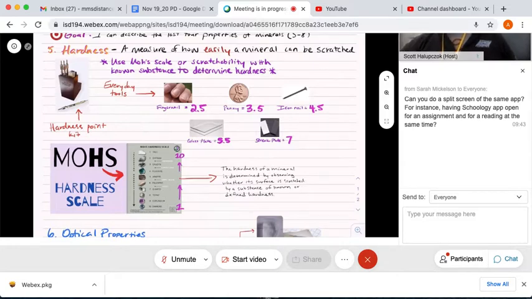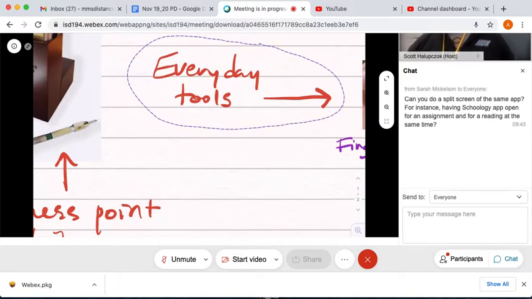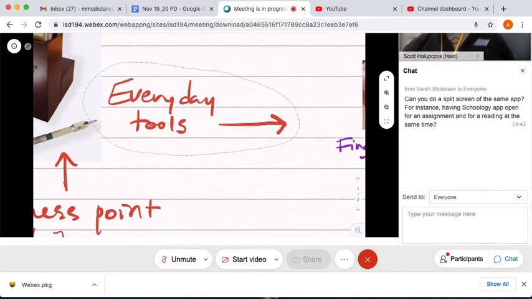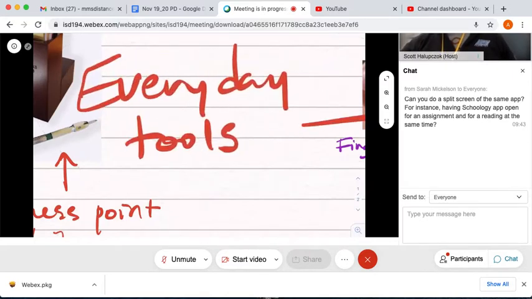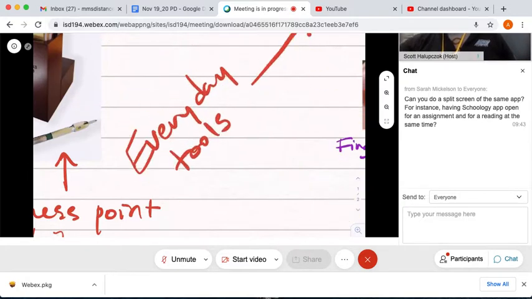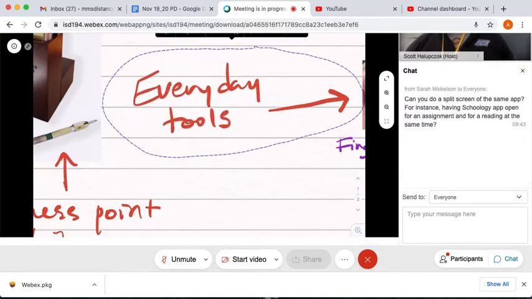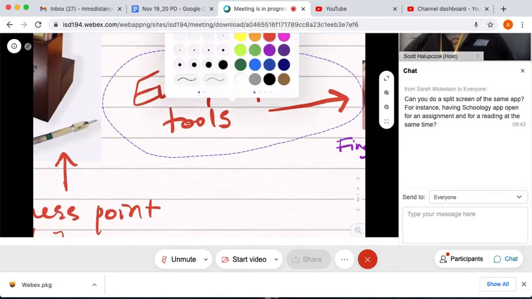So for example, if I want to do something with everyday tools here, I want to move this to a different spot, or I want to turn it or rotate it, whatever I might want to do, I can just draw a circle around it. And it has these moving lines. And then I can move it. I can make it bigger if I wanted to. I could make it smaller. I could rotate it. I'm just using my fingers to do this. So I could just move it like that. I could change the color of it if I want to. I could change it to pink or blue.